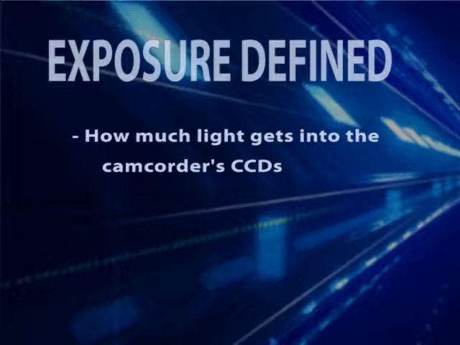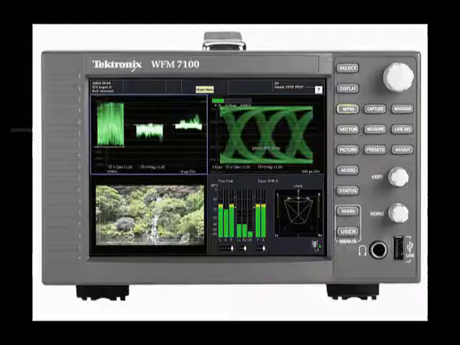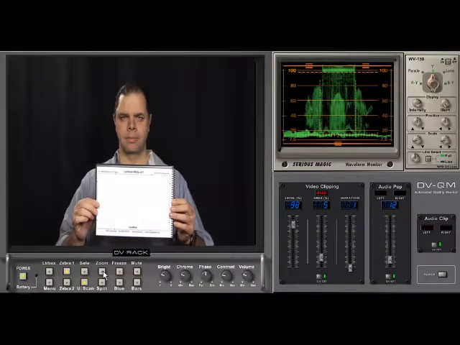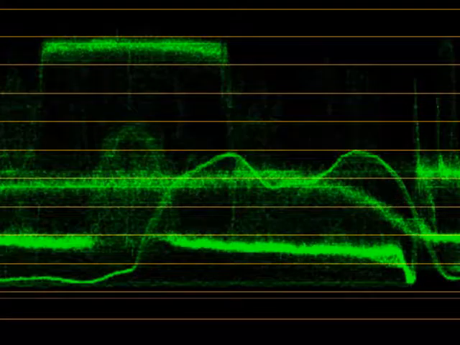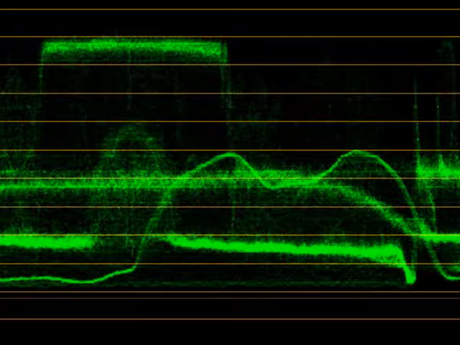Let's discuss exposure for a moment. Exposure is how much light gets into the camcorder's inner sensors. The most accurate way to check exposure on the set is with a waveform monitor, a test appliance that connects to your camcorder and graphically displays the brightness of the incoming video signal. Or, if you have a laptop handy, you can use Adobe's On Location, a software program with the waveform monitor built in. Or even capture some video while on location and test it in your editor's waveform monitor, which I discuss in a later chapter. Or, you can use your camcorder zebra controls, which I demonstrate in this video.